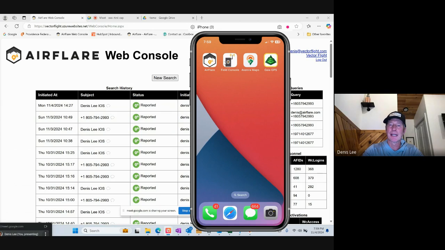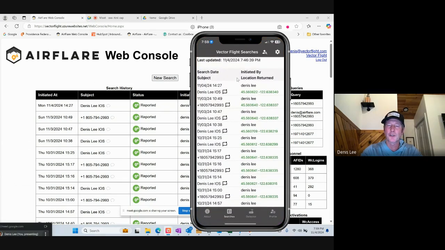Everything that I can do inside of Web Console, I can pretty much do inside of Field Console, with the exception of the admin capabilities. And I've already mentioned that you can have Field Console just read-only, where you might be able to see what a dispatcher has done, but not actually search yourself.